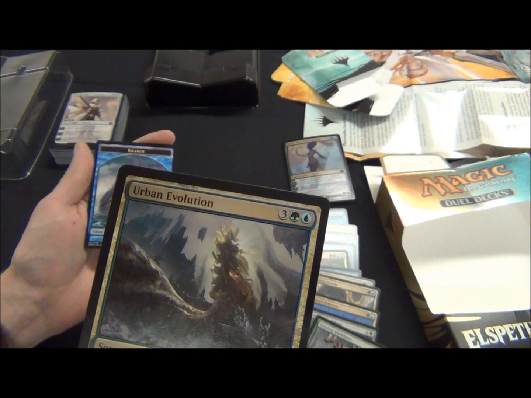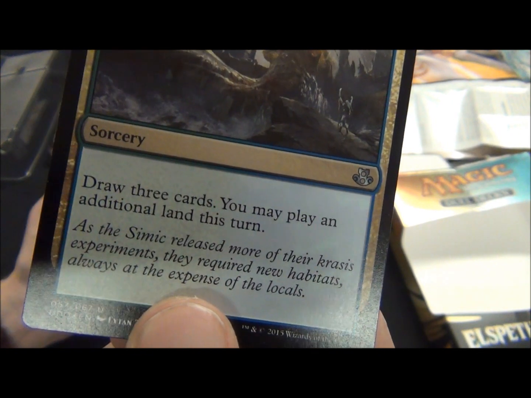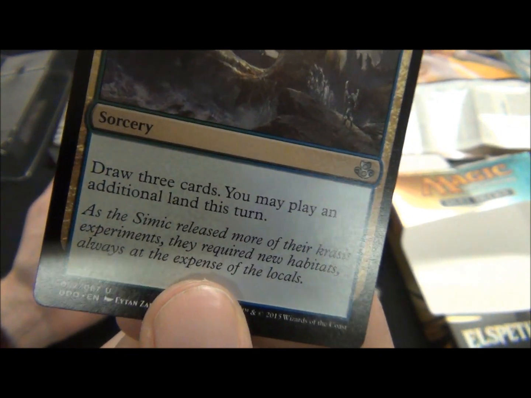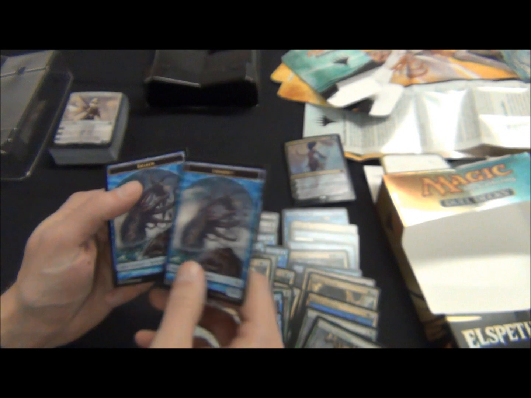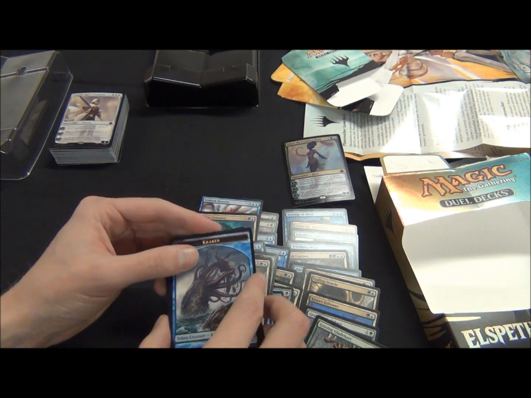So I was wrong, just dead wrong, about there being another way to get islands in this deck. I might have been thinking about another thing, but Urban Evolution, 3, a green and a blue. For a sorcery, draw 3 cards. You may play an additional land this turn. And then I have 2 9/9 Kraken tokens to go with Kiora.